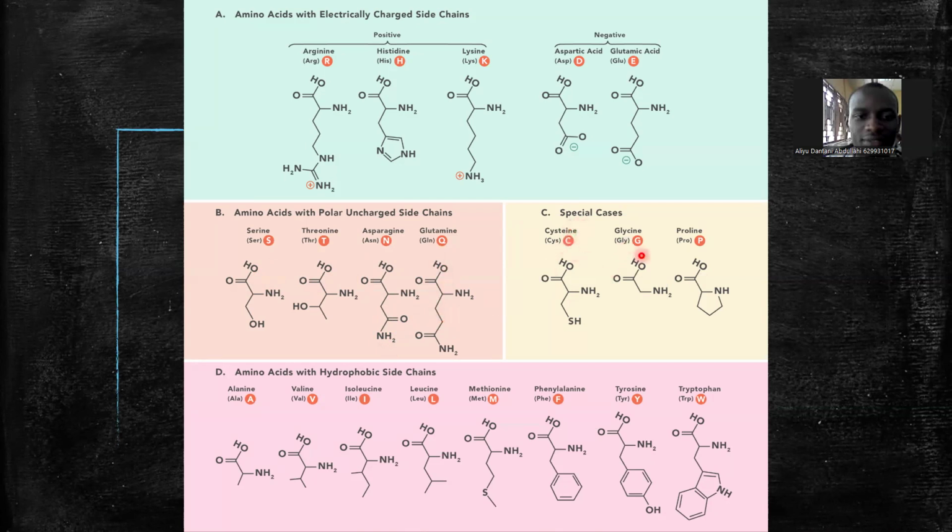Special cases: cysteine, glycine, proline. These are also amino acids. Amino acids with hydrophobic side chains. These are examples, so you take your time, please. So you say phenylalanine, tyrosine, tryptophan. These are 3 amino acids that have aromatic R groups. This is an aromatic ring. This is more of a benzene ring. We call it phenyl here, right? No, this should be a benzyl ring. This is a phenolic ring. And then this is an indole ring. Okay, it's an indole ring.